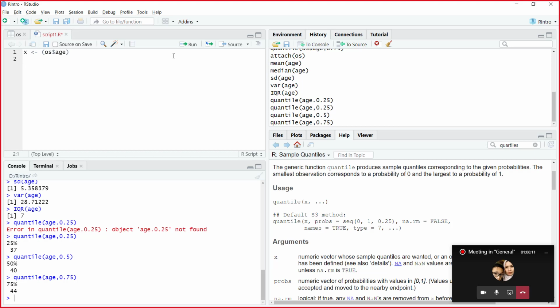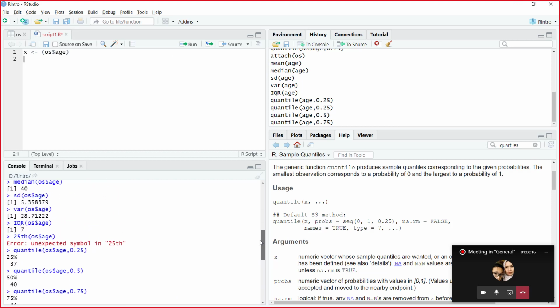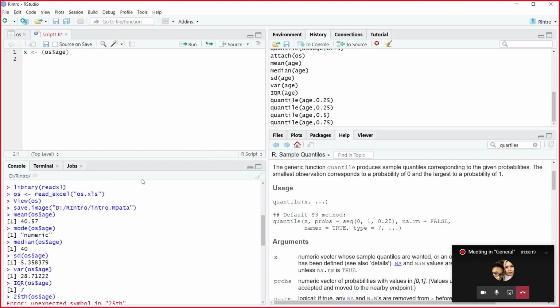So we're going to type in the commands we did down there at the bottom. Okay, we're going to just compare the answers. So mean of X. Okay, median of X. Then we have the standard deviation of X, variance of X. Okay, we have the quantile.